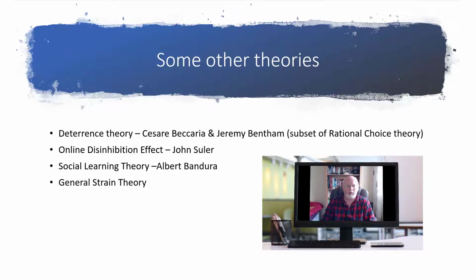We can think about things like deterrence theory, going back to Beccaria and Jeremy Bentham, and this idea that we can deter people from committing criminal acts. So if something is made illegal and there's a punishment, and we know there's a punishment for doing certain things, then that might deter me from doing it. It does assume that I'm behaving rationally, so it's a subset of rational choice theory, and this is one of the problems with deterrence theory. It's almost like you're making an economic judgment. Is there a net benefit to me doing this? What's the chance of me getting away with it? What will I gain from doing it, as opposed to the punishment? Let's go and look the punishment up.